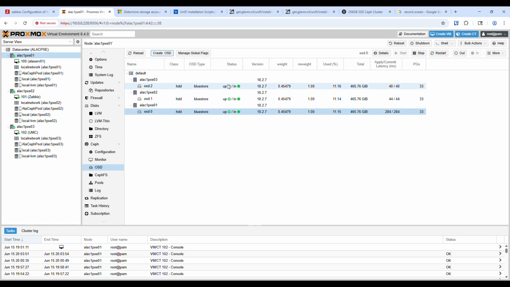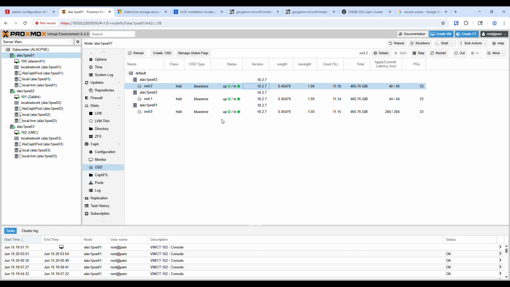Once it is created and in, you can stop the disk. You can take it out. I can take a disk out right now, and it'd be totally fine. And the disk is replicated across the others, so the VM would migrate and it would all stay redundant and up.